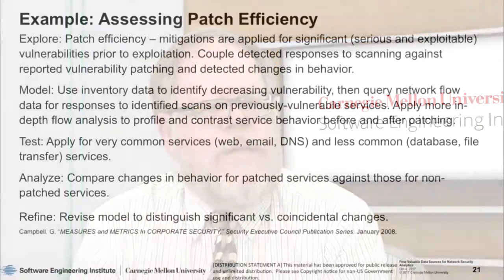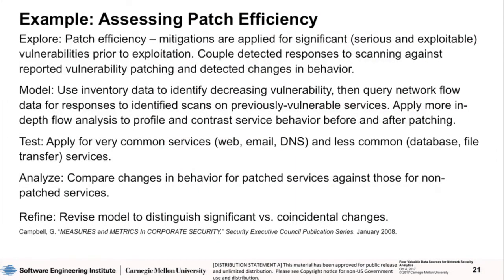So let's test it against both very common services, and the big three are very typically web, email, and domain DNS. Sometimes if you're doing a lot of remote terminal access, you want to look at VPN behavior or SSH behavior as well. You may also have some less common services. You may have critical database services or critical file transfer services that you need to see how well they apply. Which services you're going to test against depends on what the configuration of services for your particular network actually is.